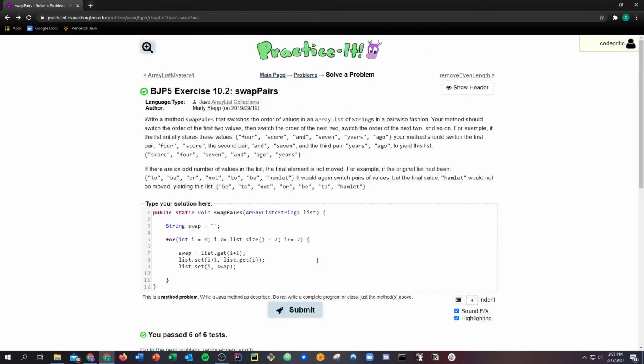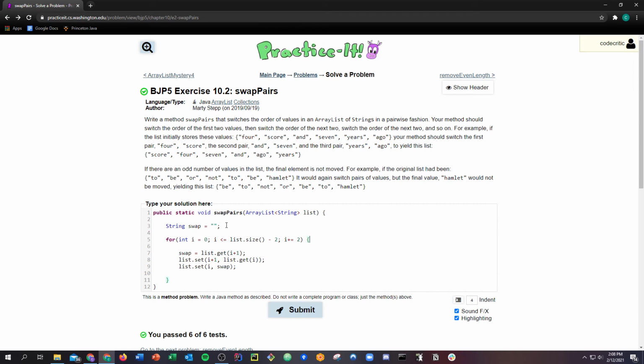Okay. I want to pay close attention to the for loop conditional statement here. We start at the beginning element. It's less than or equal to list.size, which is the max value, minus 2. And this is to ensure that we don't go beyond the element. If we try to go beyond the element, then we'll get an index out of bounds exception. If we're going to increment the value of i by 2 each time we make an iteration, this prevents any possibility of going beyond the array's maximum value.